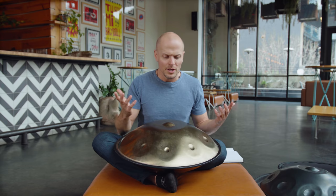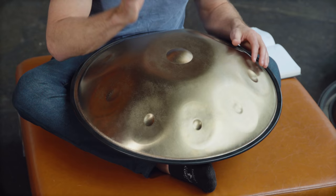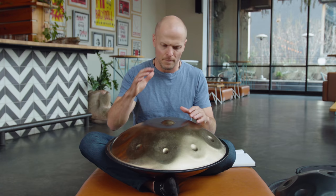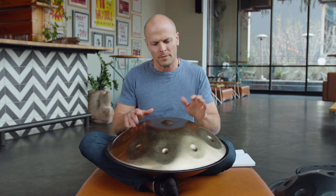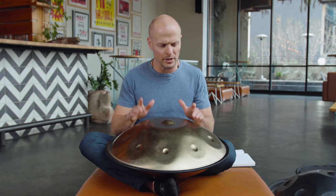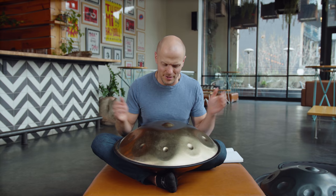This is the ding or the doom — there are many different words for it. I'm playing that with the thicker part of my thumb or index finger, making contact with the palm. These very light notes are referred to as ghost notes, which are really cool — David introduced me to those.